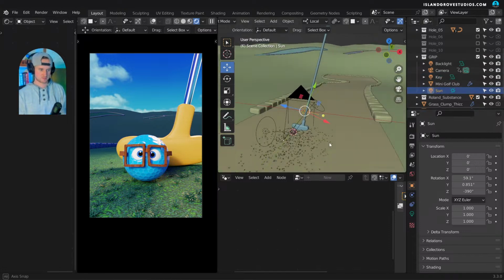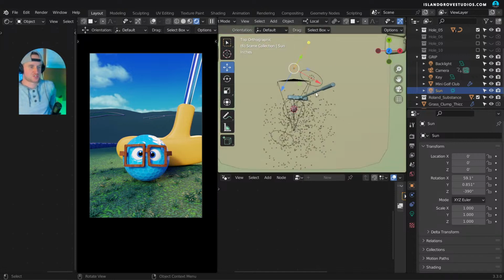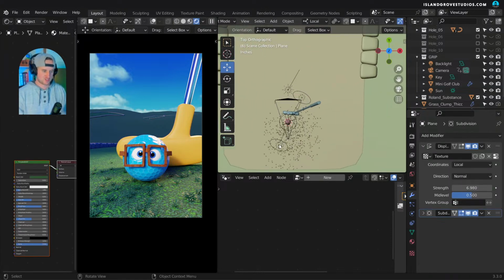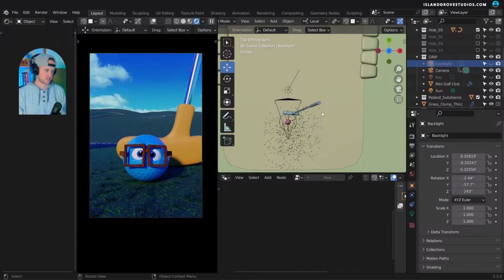Obviously there's a sun. The sun and your key light should generally be in the same direction, even though you're adding a key light. It's not a rule, but generally you want that, even if you're adding more key light. If I turn this off, it's just the sun. And obviously if I turn the key light and backlight off, this is just the sun.